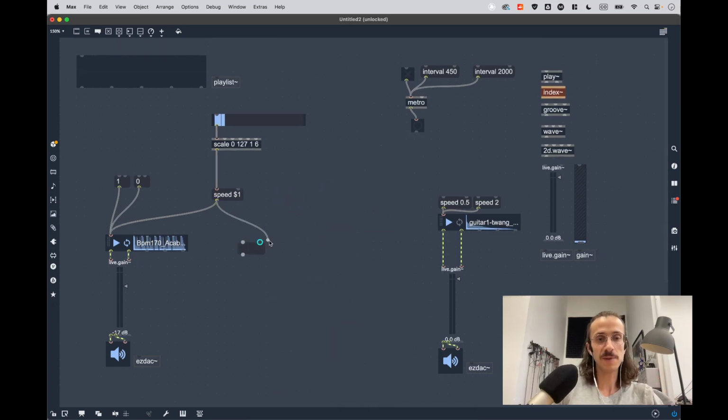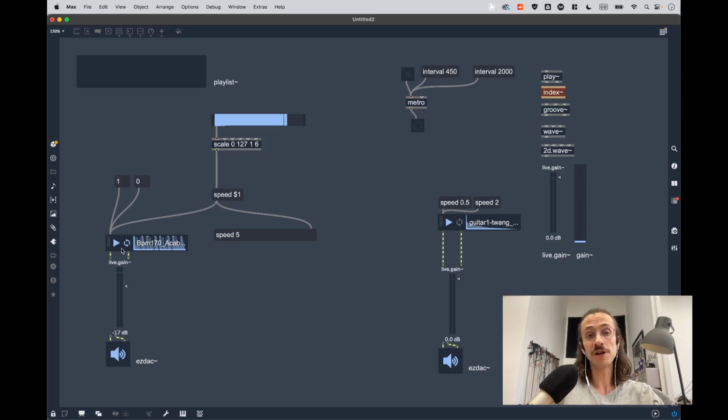And in fact, if we take a message box and connect it here so we can see what's coming out of this speed message box here, you'll see the different speed values coming down and going into the playlist object to control the speed of playback. One thing you might notice is that even though this slider is going between 0 and 127, the output of this message box is simply speed 1 up to speed 6. We've lost all the values between that. No speed 1.5, no speed 2.2, no speed 3.1, no speed 4.7. And without speed 4.7, it feels like, how could we possibly make any music?